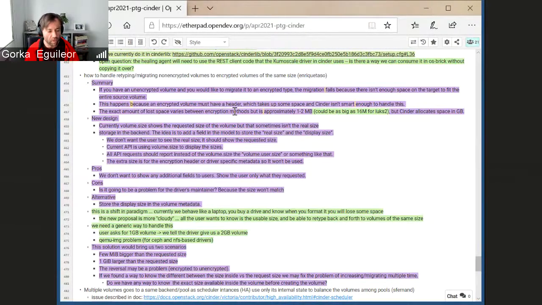So the unencrypted volume will always have the right size, whether it was unencrypted from the start, or whether we had to decrypt it to give the user the volume. If we can get the right size there, then everything is going to work. So our challenge is to get the right size inside. After that, it doesn't matter.